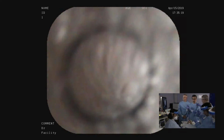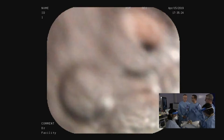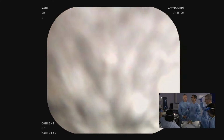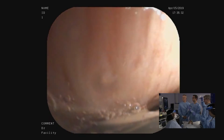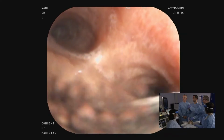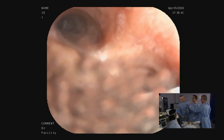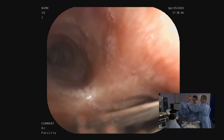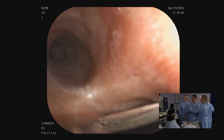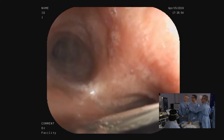And if you don't mind, because last time I couldn't give the full detailed commentary of needling. So Dave, we're just going to insert the needle into the scope now, down the operating channel of the scope. At the moment, the needle is retracted, so it's safe and hidden within the sheath. The key and most important part here is to not damage the equipment, and for that reason, you have to see the sheath visible endobronchially.